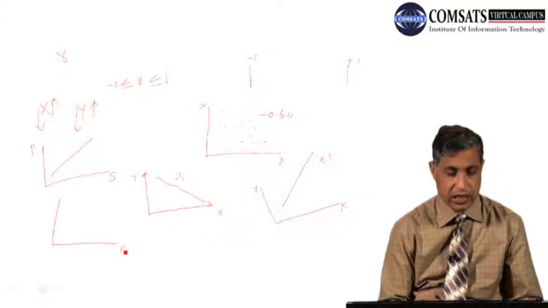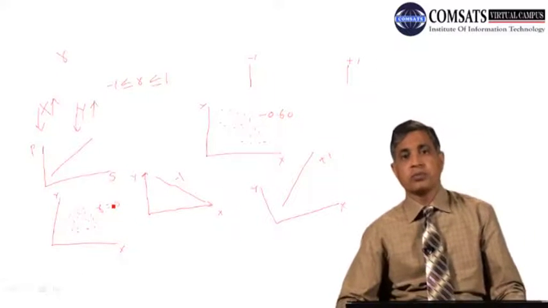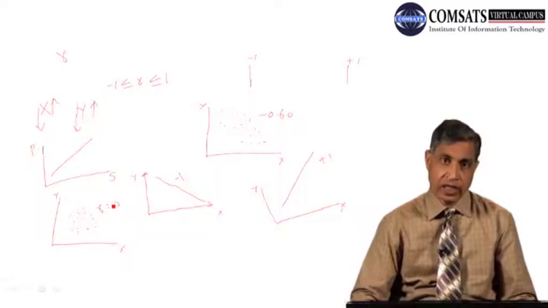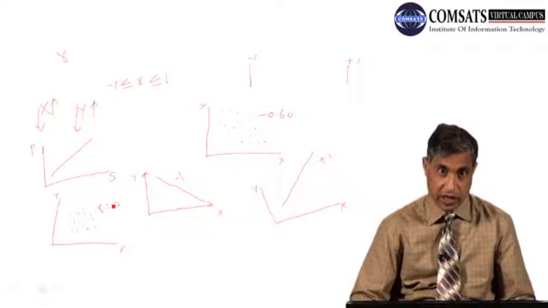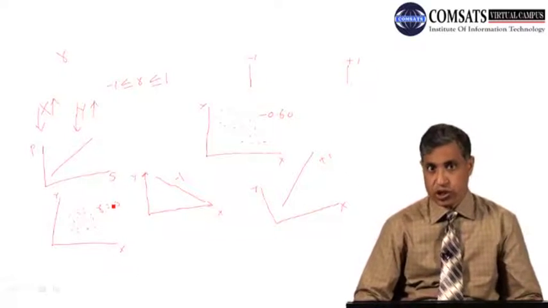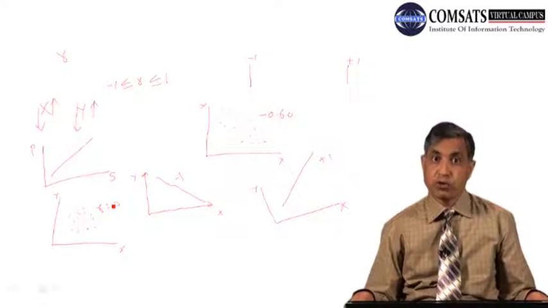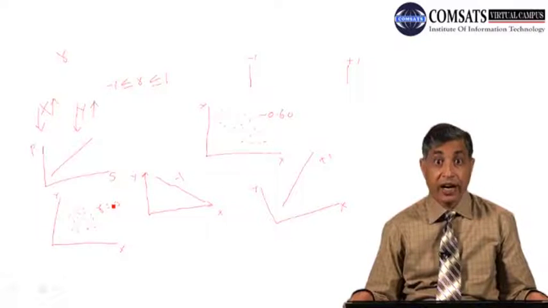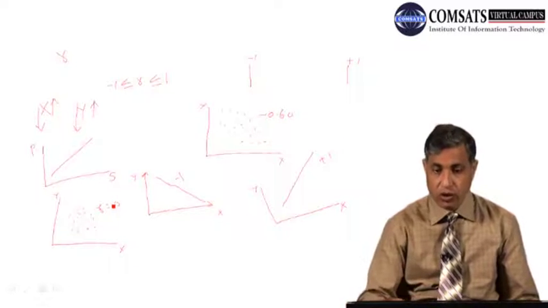If I draw the diagram of such kind, this is x and this is y, and there is such a relationship between x and y values, you should be able to guess that the correlation r between these two values is equal to 0. We can't say that when one value is increasing, what is its effect or impact on the other dependent variable. So you may go through some diagrams, and you should be in a position to look at the graph and predict the correlation coefficient.